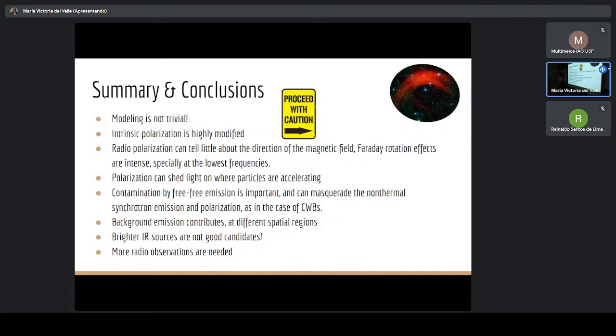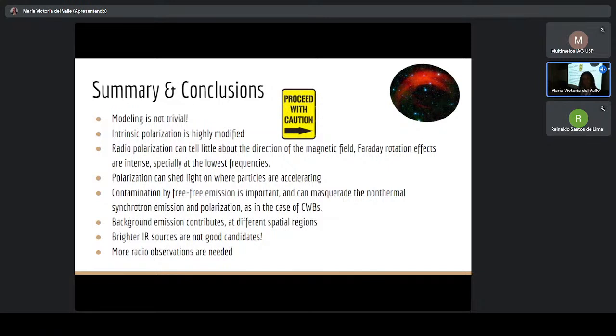We first detect the bulk at infrared, and then we say, yeah, here we have a runaway star, here we have this colliding of the wind, etc. These systems are brighter if we have a very dense environment, because this will enhance the infrared signal. But these are not our favorite candidates for detecting non-thermal radio emission, because if we have a very high density, then we will masquerade the non-thermal emission. The synchrotron will be high under the bremsstrahlung.